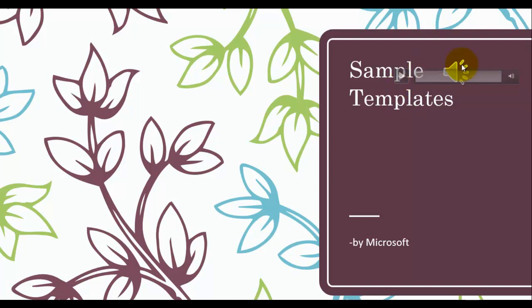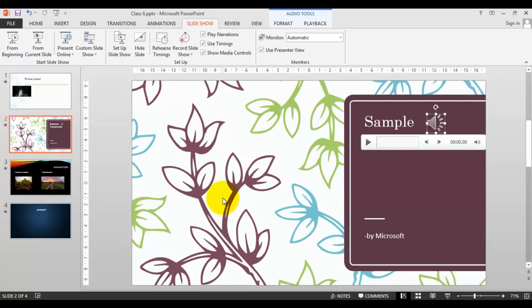click to play. I can speak whatever I want to explain, or it may be anything. You can record it previously while preparing your slide, and during the slide presentation you can click here and play that sound, or it may be any other clip also, sound audio file. So you can click here and listen to what that sound is. Like that, the next slide will move. We have already seen that one. I'll exit from here. So we have learned about adding sound as an object or adding video as an object.